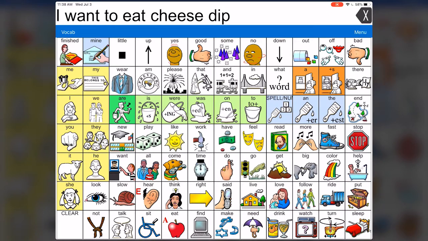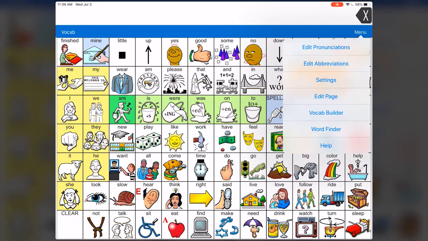In addition to customizing the vocabulary, adding in really meaningful and motivating fringe vocabulary for the user, there are a variety of other customizations that are available. The Fitzgerald color key is utilized within Lamp Words for Life. So we have our pronouns in yellow, verbs in green. But if needed, you could change the background color either of the buttons or the words. You could input high contrast images. And all of these are going to help with the accessibility features for the device.